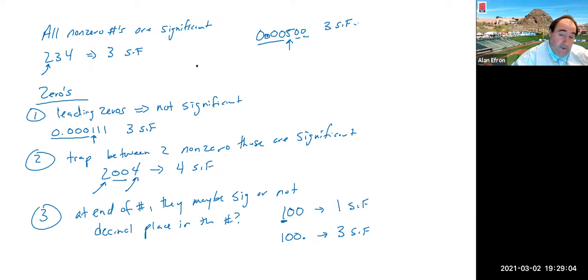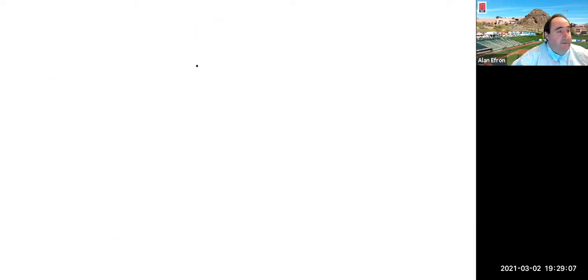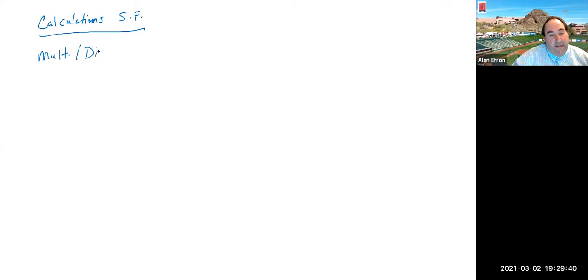Now, more importantly as well, when we do calculations involving significant figures, we want to make sure that we give the answer to the proper number of significant figures. We'll get to scientific notation just this second, actually. As soon as we finish talking about this, we'll hit scientific notation. When we do calculations that involve significant figures, there's really kind of 2 types of calculations that we do. We do multiplying and dividing.